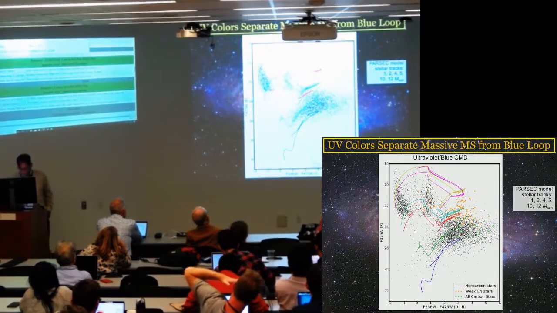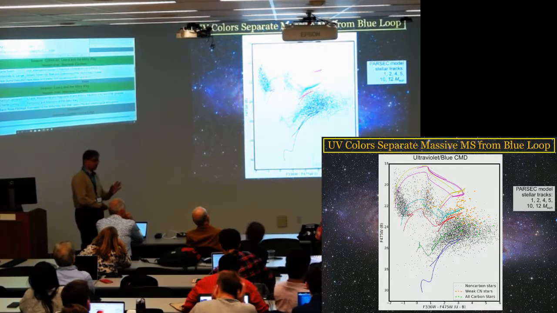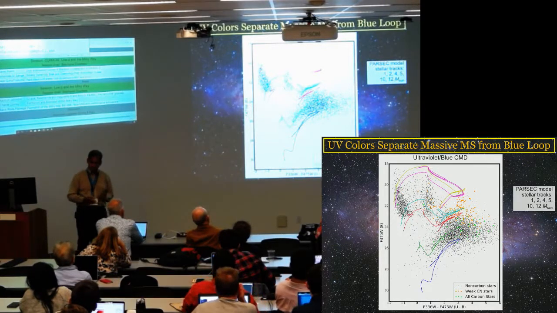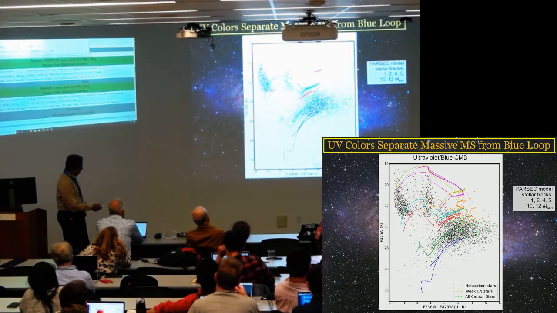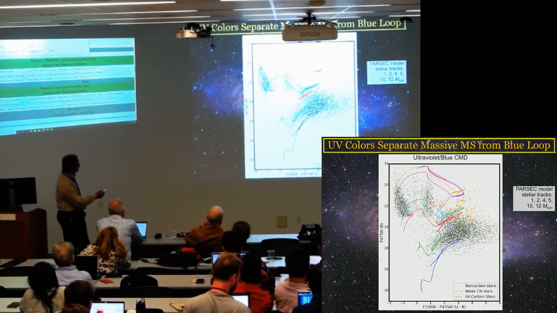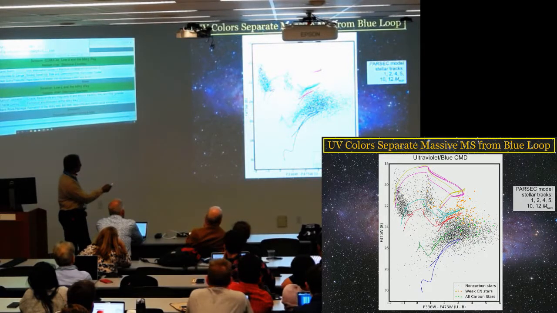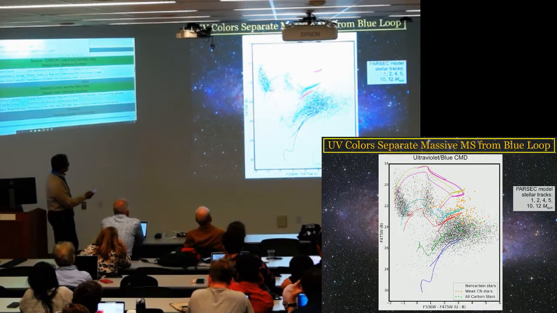I'll give you a little bit more insight with this CMD. Remember how I said the hot stars tend to collapse if you're not using the right pair of band passes to measure color. So here we're using F336 minus F475W, like a U minus B. And what happens is the main sequence and blue loop, the blue loop being the part associated with this kink in the isochrones, separate out very nicely when you use the ultraviolet filter. And it's clear that there are some weak CN stars associated with this.